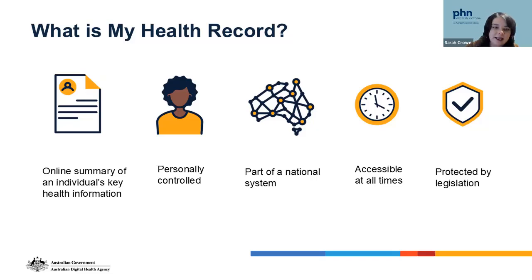Now, interesting to know, in case anyone doesn't know, in Australia we have an opt-out model for My Health Record now, and that means everybody has a My Health Record unless you have opted out in the past. I have found that because of lots of fear campaigns in the media about 10 years ago, a lot of people have opted out and not realised it. So if you've got someone who says, I want one, but I must have accidentally opted out at some point, you can just log into your MyGov account and set up the My Health Record again.